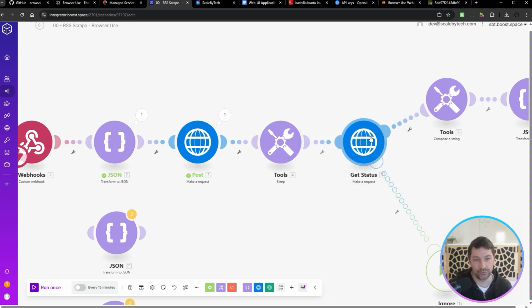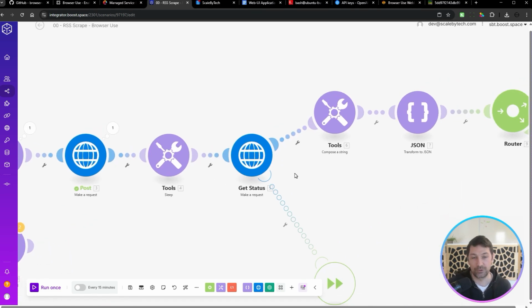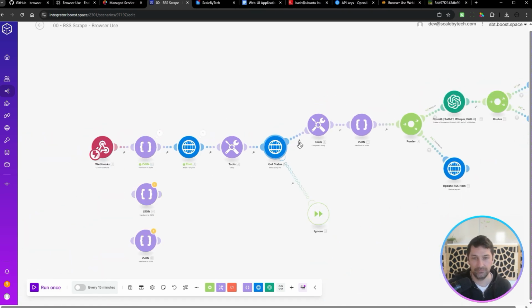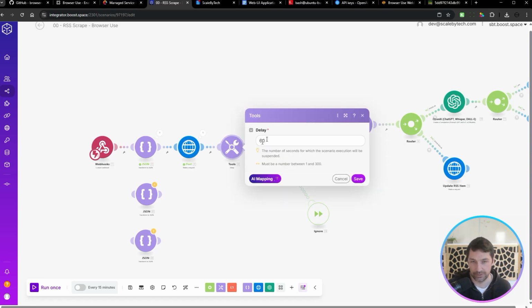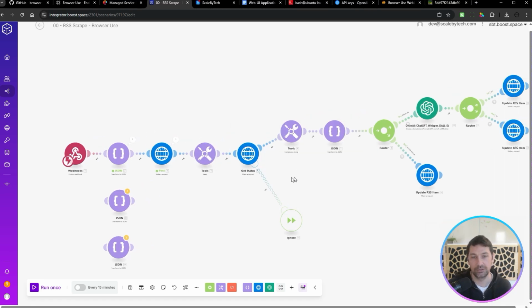When you call the status from browser use, it will actually wait for the task to complete until the response gets sent back to this node. But you will get no timeout if they are hanging too long. So please put in a delay here and then do the get status.